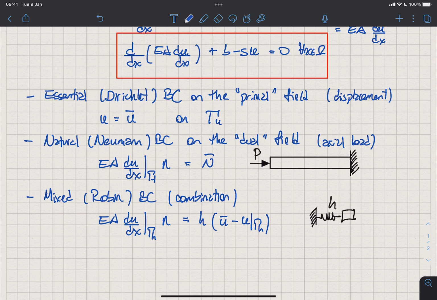So you can think of if I increase the value of this constant, right? Well, that is going to be very, very rigid, and then this is going to be very close to a prescribed displacement field. Whereas if H is very, very small, that prescribed boundary condition, that essential boundary condition, is not imposed correctly. You have a question? What is H? H is our constant for that spring that we are attaching. So you can think of, the higher the coefficient of that spring, the closer it's going to be to an essential boundary condition, right?